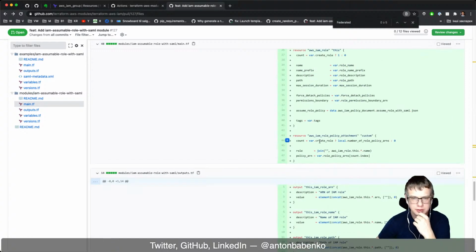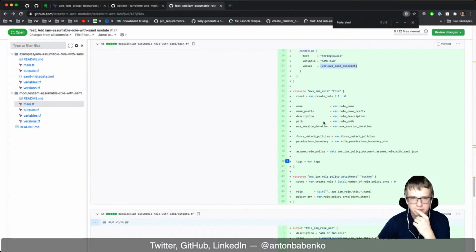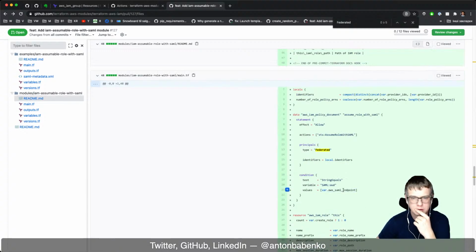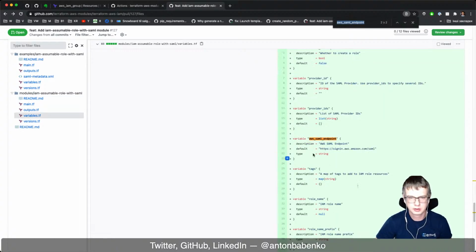I'm not sure about this one particular, but AWS SAML. This is, okay, so this is AWS, right. AWS SAML endpoint.